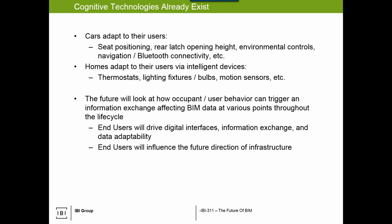I'll keep prefacing it: just imagine the spaces you enter and how they could potentially adapt based on any number of users and readjust and configure accordingly. That concept is phenomenal. I'll keep saying that. It can happen, and I don't think it's a pipe dream. I definitely think it's a near look where the occupant or user's behavior triggers an exchange. It could be as simple as, I'm not happy with the temperature of the room. Or I'm in a transit stop and I don't like the cover protection from rain. Maybe on half the days in the year when it was raining, the rain was blowing horizontally, therefore the shelter doesn't shelter me. And it gives that type of feedback to lead to a potential adaptation.